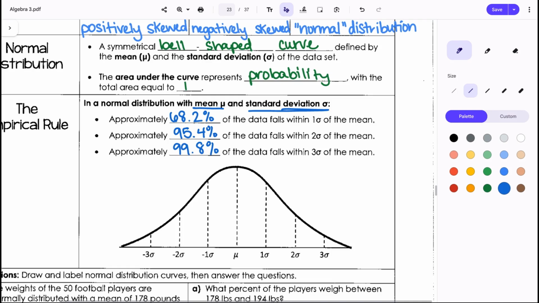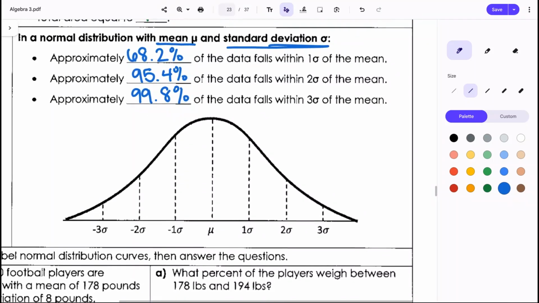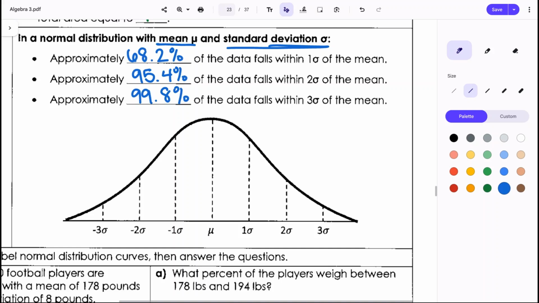So you can see down below, they have a picture of this bell curve. And I'm going to fill in what specifically percentage-wise goes into each cluster or each group here. And these are the numbers that we're going to use a lot when we're doing a bell curve, because if it's a normal distribution, they should all act like this. They should all have these numbers on the inside. So how do we get there?